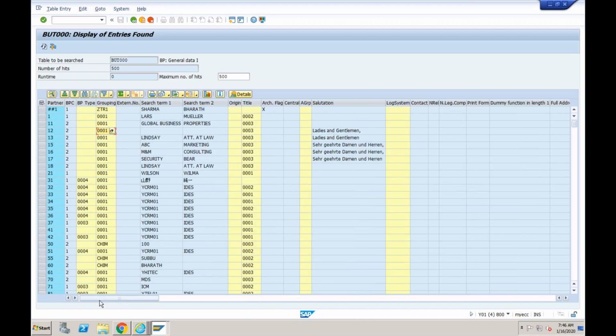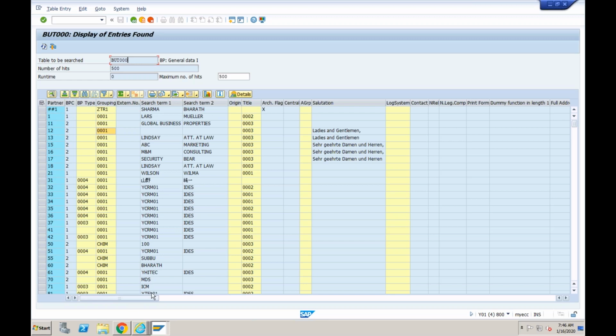Whenever you execute this report, you have written: select business partner, grouping, name one from the BUT000 table. The report will try to go through each and every record completely.